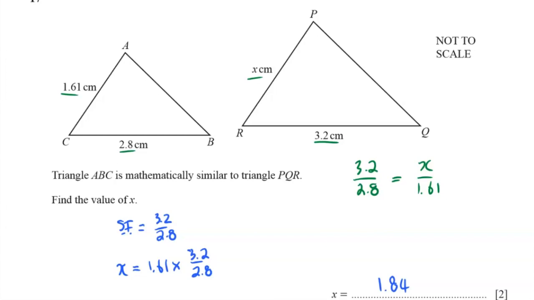So we could do that as the ratio of the sides, but what you'll notice, or you may not notice, is we just worked out the scale factor without actually saying that. If you rearrange that equation, of course, you'll end up with the one down here and you get the same answer.